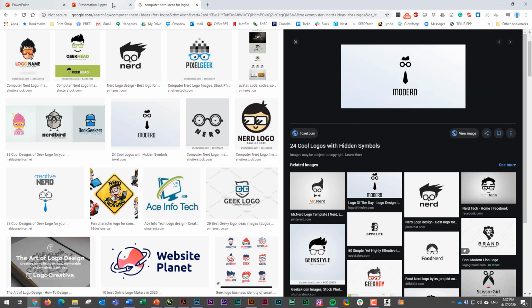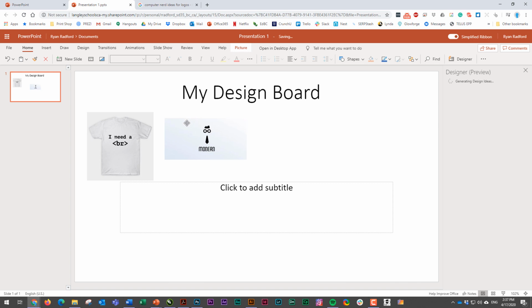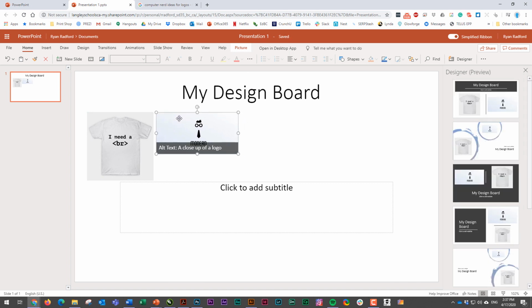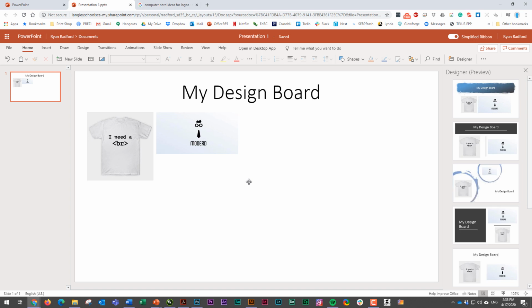Now, as you start putting together your design board, you do not have to use them all. This is literally an area that you can just organize all your thoughts. It's kind of like a digital brainstorming. We want to see your design board when it's done. So please, take as many as you want. I mean, maybe between 5 and 20 different images, scatter them onto one slide, and then that's going to serve as your inspiration.